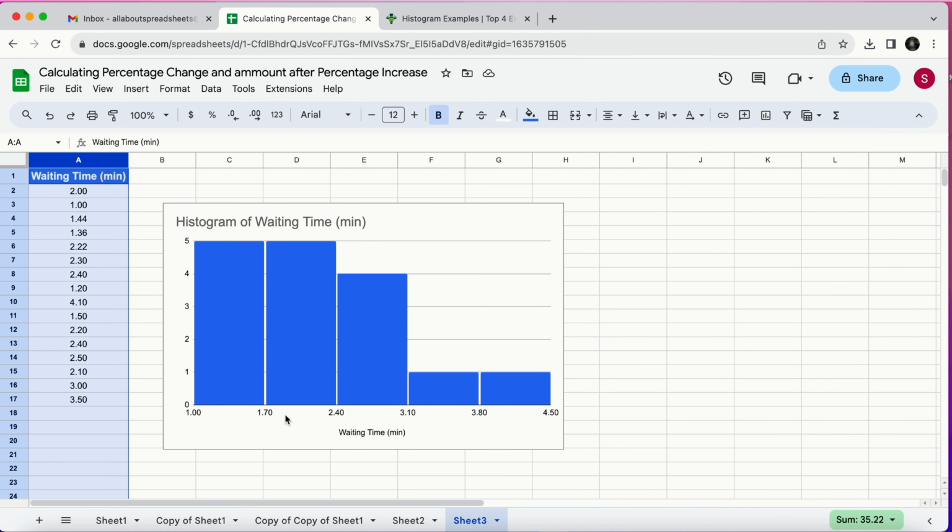So we have here the distribution of waiting time in minutes, and here on the Y we have the count, which is how many people have waited within this bracket. So within from 1 to 175, from 170 to 40 the count is 5.2. Here the count is 4, so majority of our customers are waiting between those brackets here.